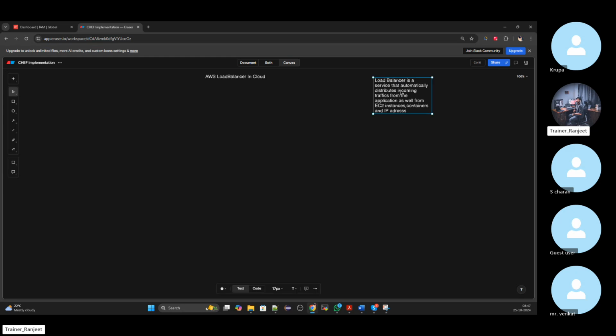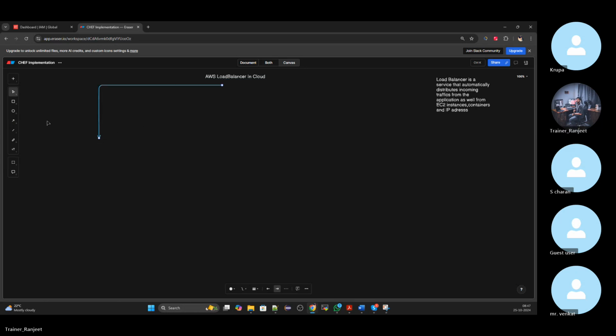But what exactly is going to happen in this one? There are actually multiple layers. Layer one, layer two, layer three, and let's say layer 4.